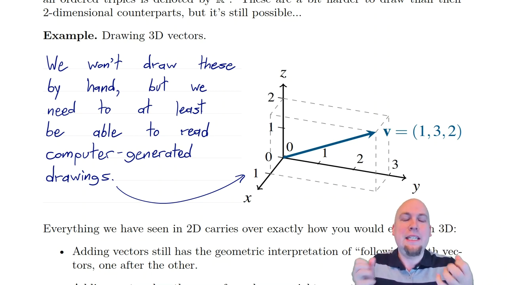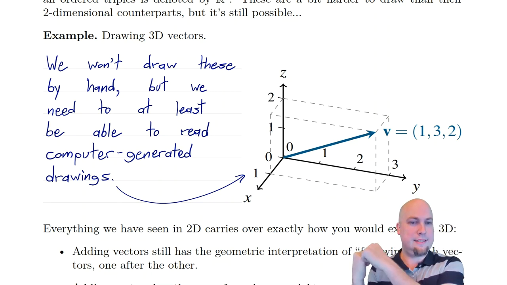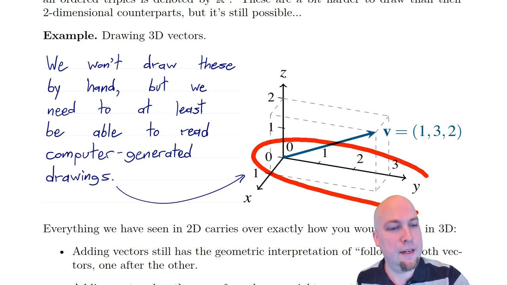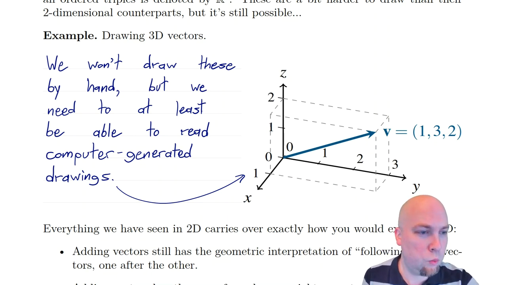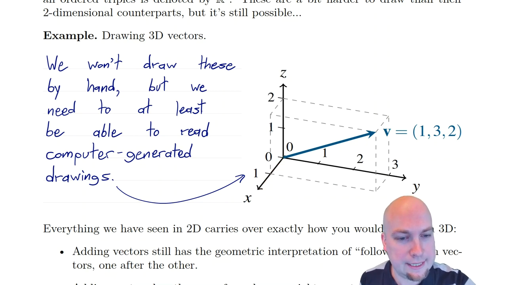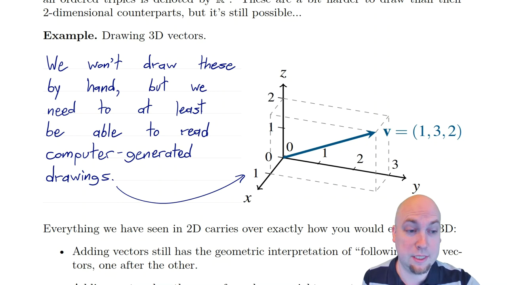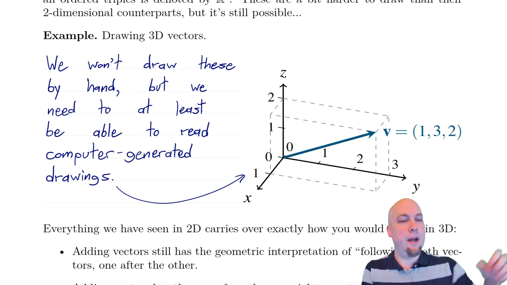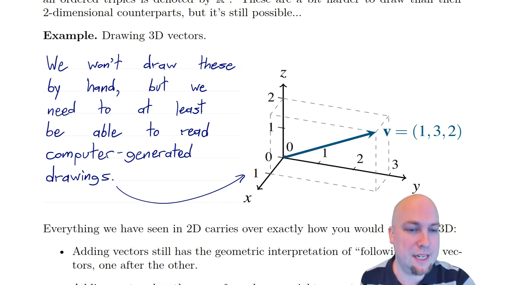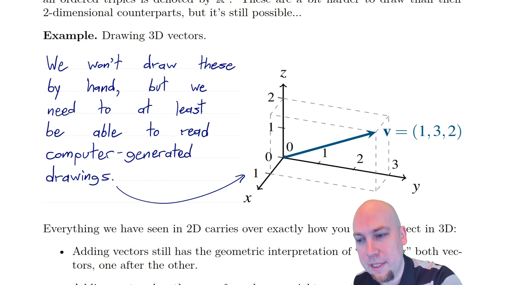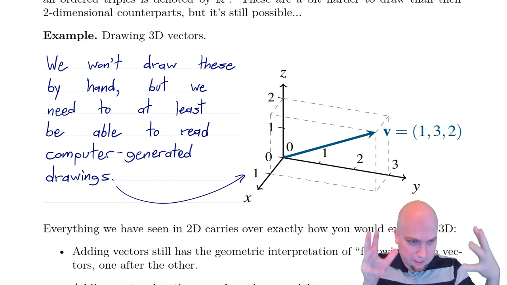There's no completely standard agreed-upon convention for where x is and where y is. In the textbook, I draw them with x coming down to the front left and y coming down to the front right. So if a vector goes one unit in the x-direction, you go along the x-axis a distance of one unit, then along the y-axis a distance of three units, then along the z-axis — in other words up — a distance of two units. That's our vector: it points to the outer corner of a rectangular prism box with side lengths one, three, and two. That's what it is geometrically — a little bit harder to picture, but hopefully we understand what it means.